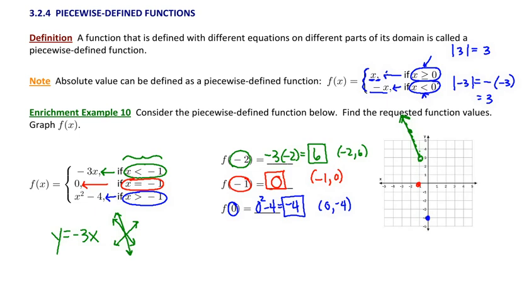Now let's look at the next piece. The next piece says when x is negative 1, y is equal to 0. Well, that's only a single point, and we already have that plotted over here. So all that remains is to graph this third line. Let's consider the graph of y equals x squared minus 4. Now, our parent function here is y equals x squared, but because of our minus 4, we're going to move that down the y-axis by 4 units. So notice our graph would look something like this.